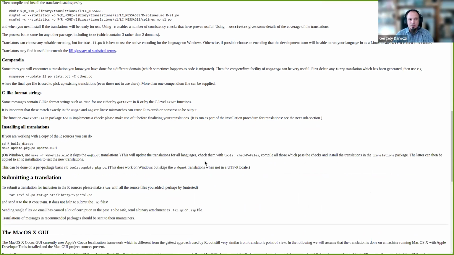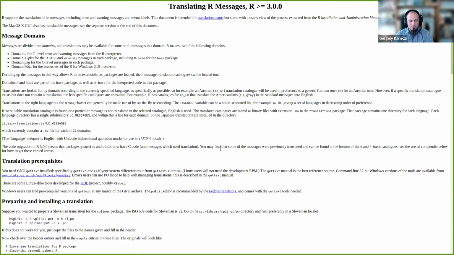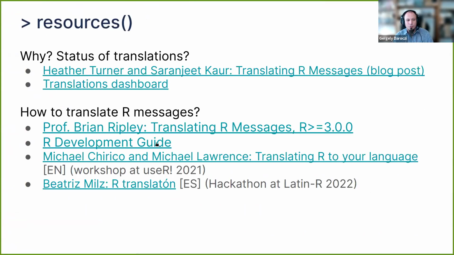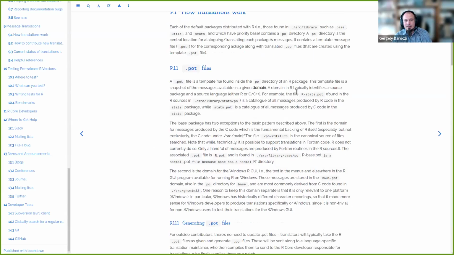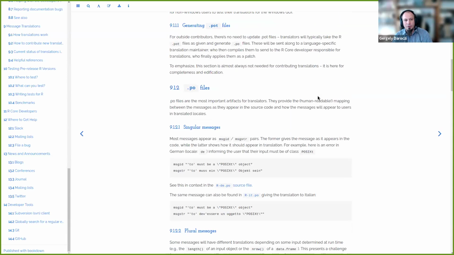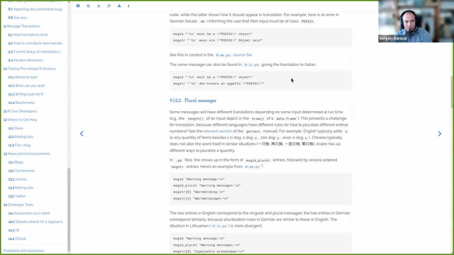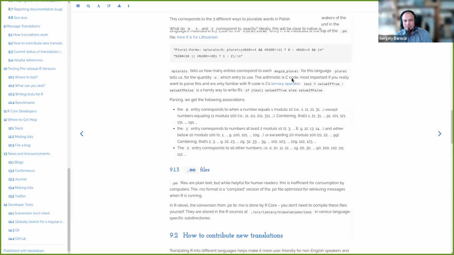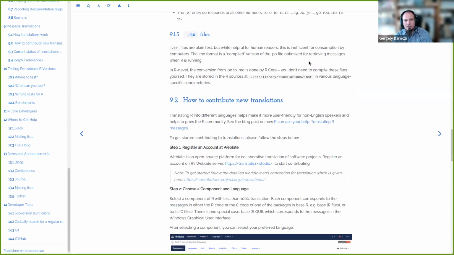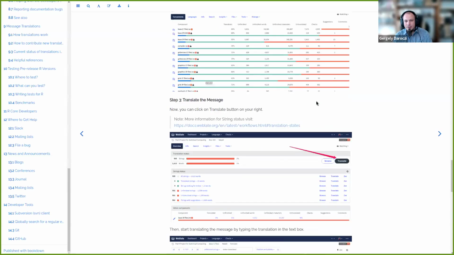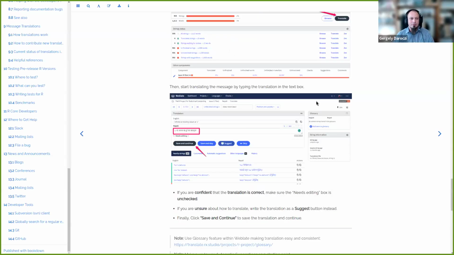So this is a super good overview on how translations work in R, but there are some more recent guides as well. For example, the R Developers Guide has a chapter dedicated to translations, which gets into the same details, but I think in a more developer-friendly way. So here you can also read about the structure of PO files that we will cover today, briefly, how to compile the MO files from the PO files, which is required if you would like to test the translations in R, and then also the use of Weblate that we will cover today.